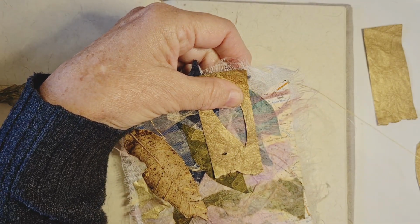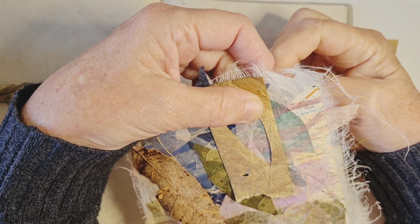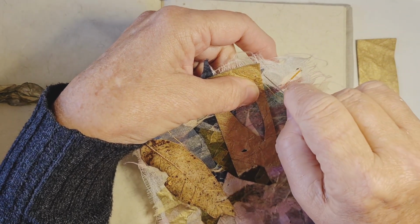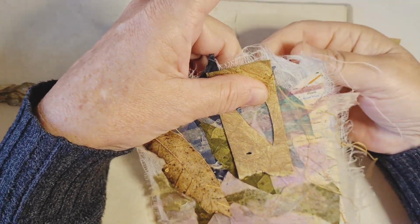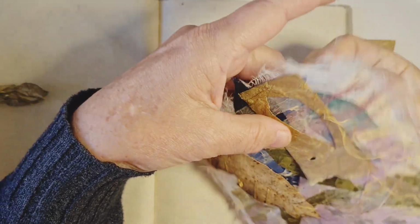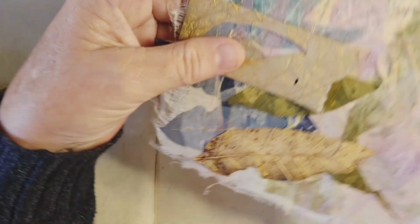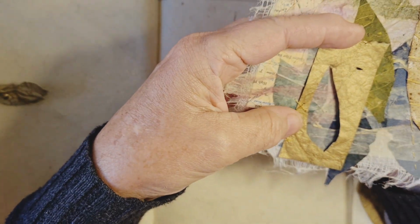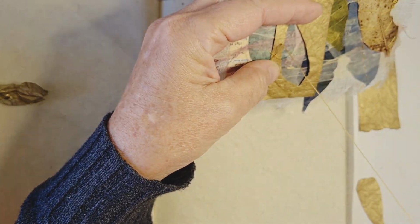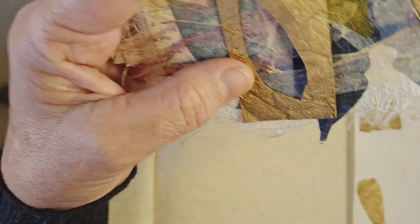And what I'm doing now is just using some simple crosses. I'll do one stitch on the diagonal and one stitch on the diagonal back over top of it. And what I'm doing is attaching that lovely gold textured piece of cardboard, that frame that we've made, onto our cloth background. And I'm not being too precious about it being in a straight line or all the same size or anything. I'm just making messy crosses because I enjoy it. I enjoy it so much.